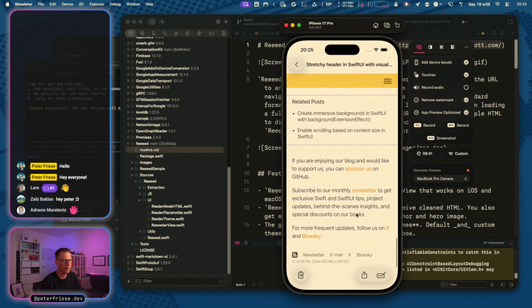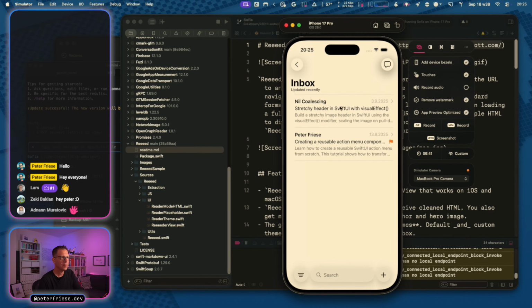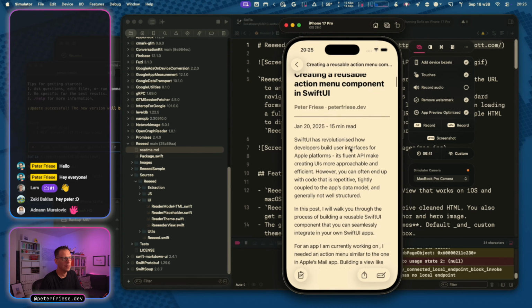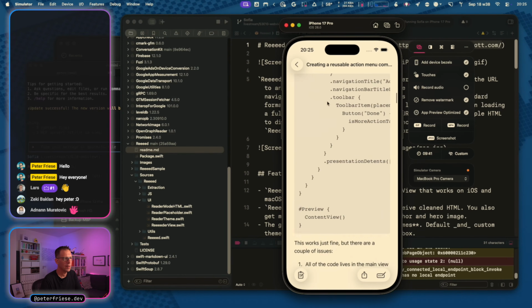So, and I think once you switch back from the simplified version to this regular version, there's no way to switch back. So that is probably something that you'd have to hook up in the UI. So this is how this ReeeD works. And here is a blog post that I wrote a while ago.